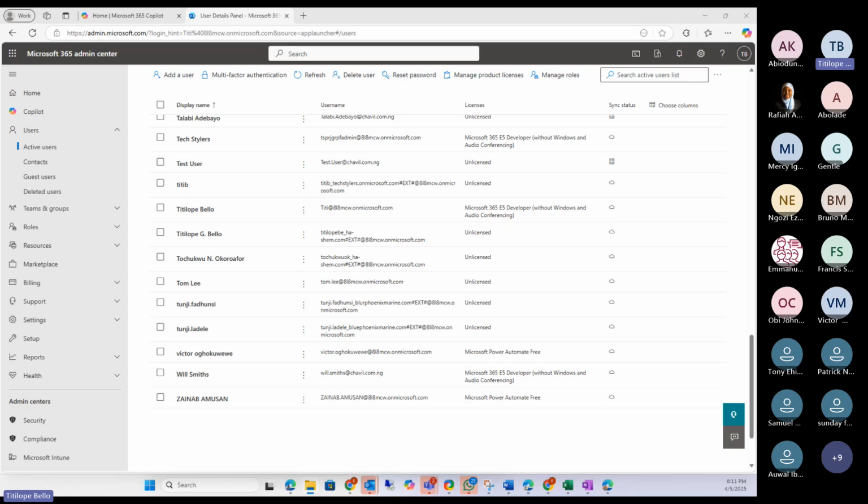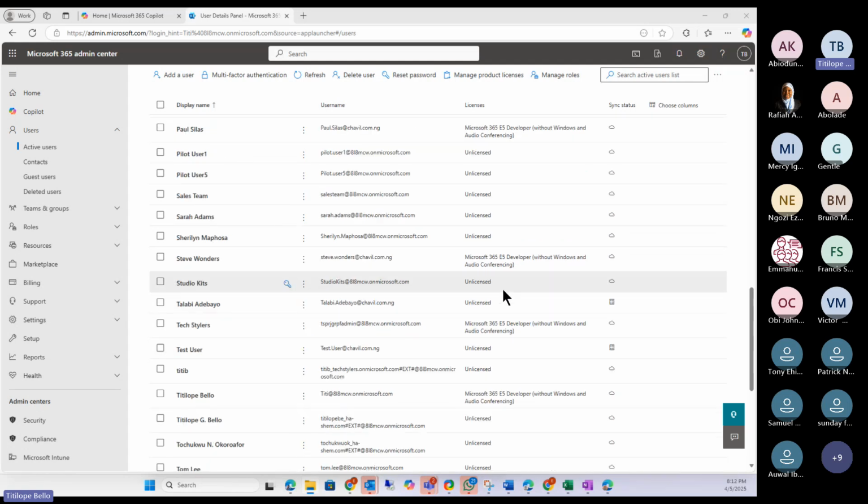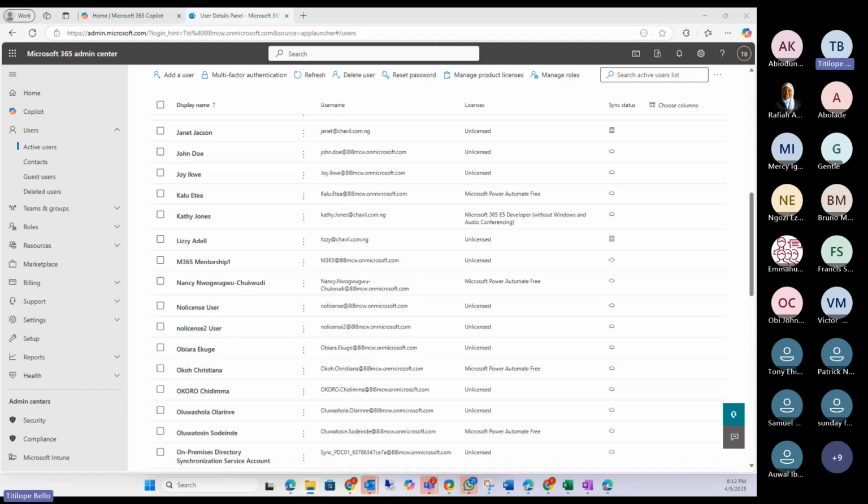So this week, what we want to do is to start with the lab, the hands-on, so that we can have a feel of it and understand how it's done, right? And if we have time, or rather, we'll share the lab with you, so you can go and try it out in your own lab environment as well.